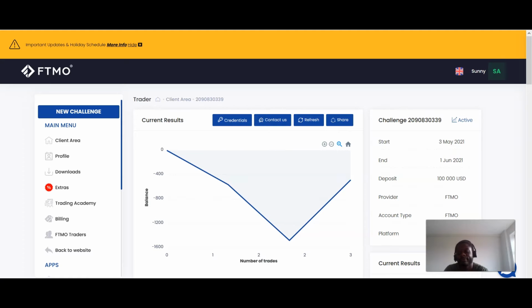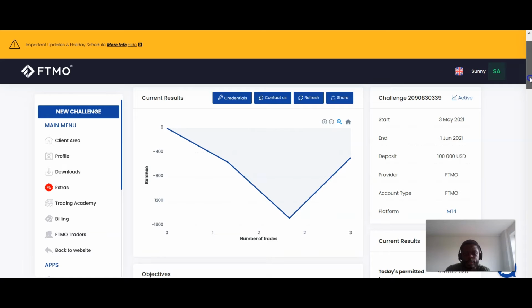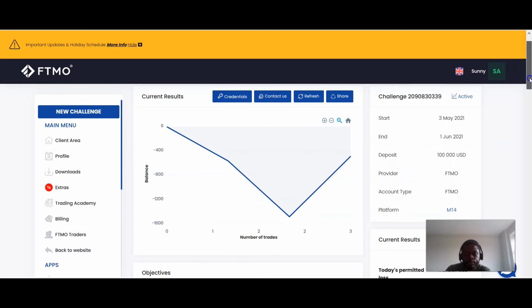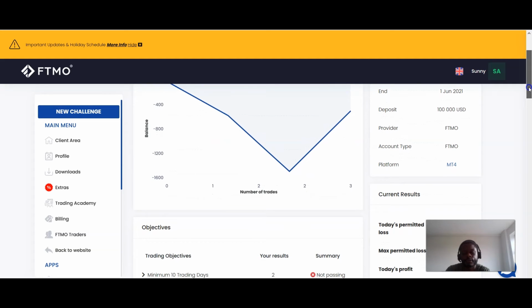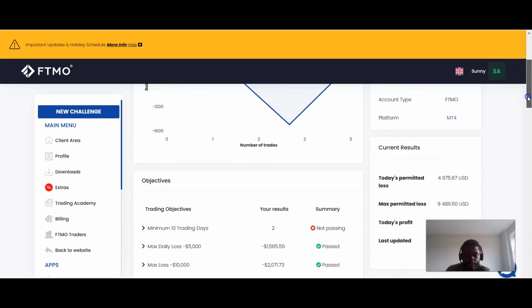So we made it to day 5. I didn't open any new trades today. Today's Friday, May 7th, so the market's about to close, it looks like in about an hour or so. I didn't close any trades and I didn't open any new trades. I still had my trades from this week. Actually, I had a few trades that I opened up this Monday that I just been floating, and a few that I opened, I believe, Tuesday and Wednesday.